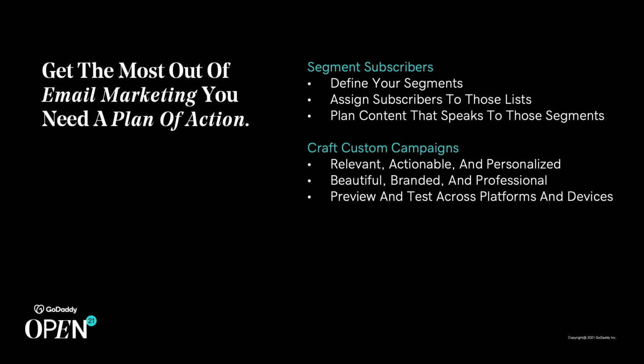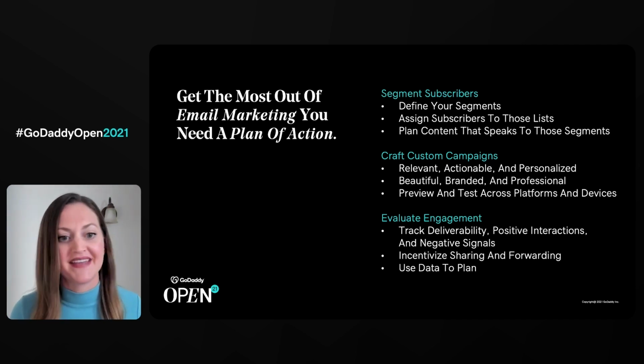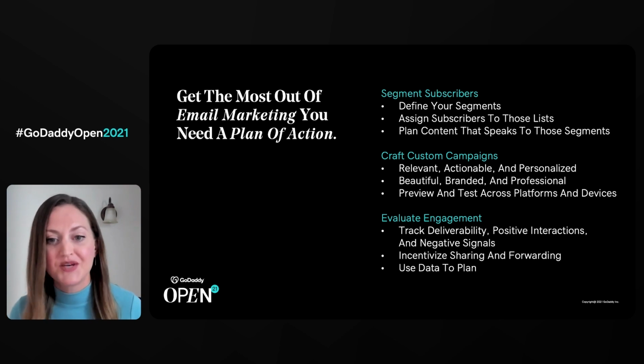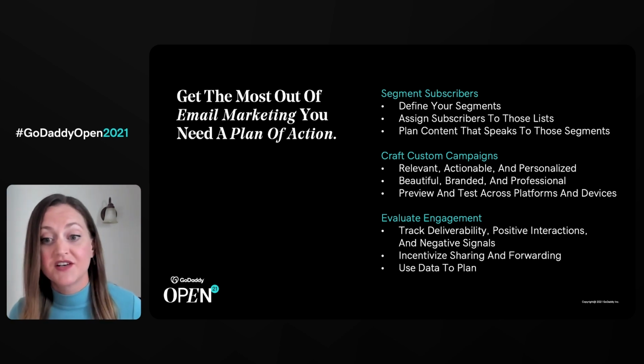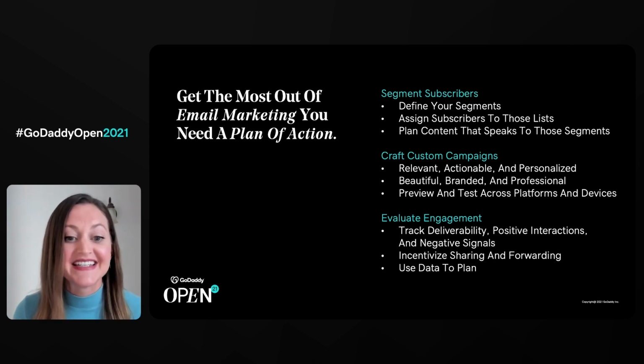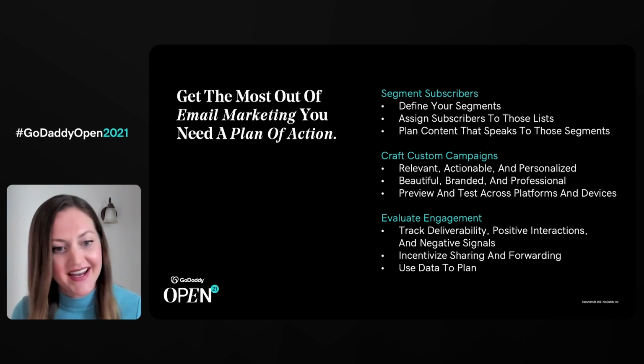Use layouts, images, and colors that rep your brand. Send campaigns from an email address that ends at your domain, and test on multiple devices and email applications. Finally, measure results and use that data to plan future campaigns. Check that emails are received, track how customers are engaging with them, and monitor negative signals like spam reports and unsubscribes. To grow your lists, incentivize social sharing and forwarding emails, and act on that data.